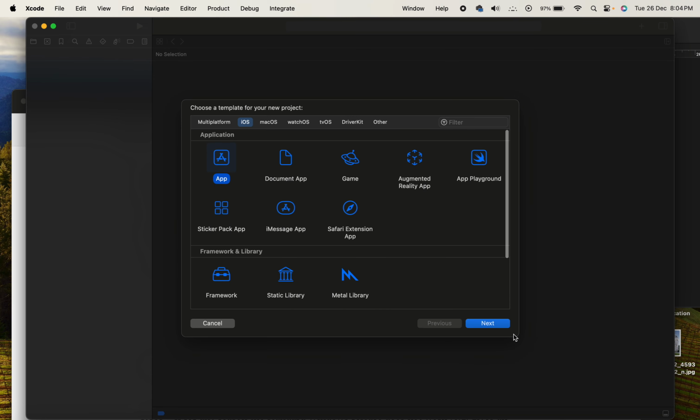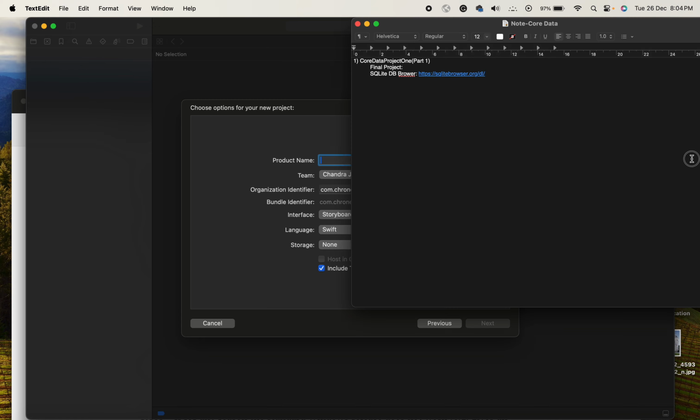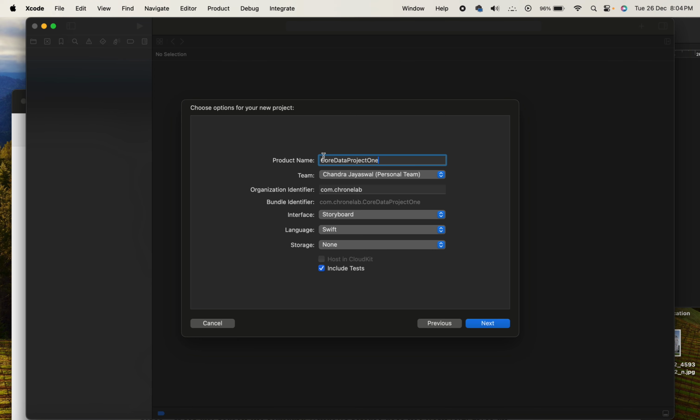with app, and the project name would be Core Data Project One. So this is the project name. Here you can see the storage option we already have, and right now this is selected as none.